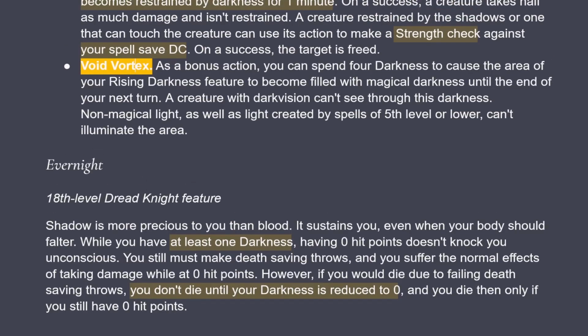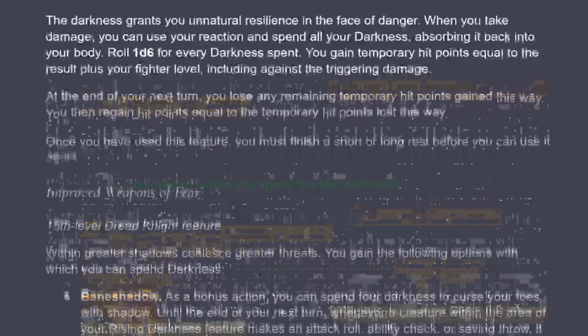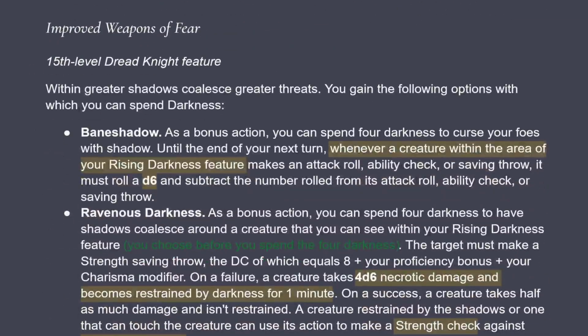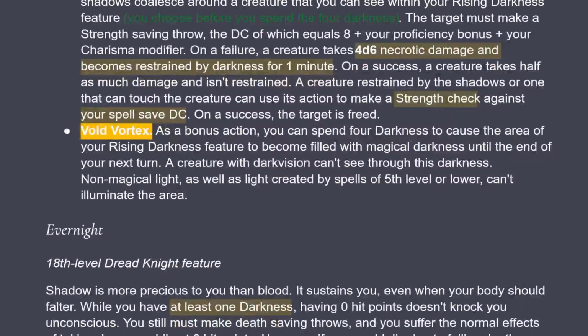I think nerfing, cutting the points to spend on it in half, and giving it to you at half the level progression. Let the scaling of the natural darkness accumulation radius do its own thing. It already self-balances because it's actually a really good design that way. And yeah, that's about it. That's Void Vortex. It should be a level 7 ability and cost 2 darkness.